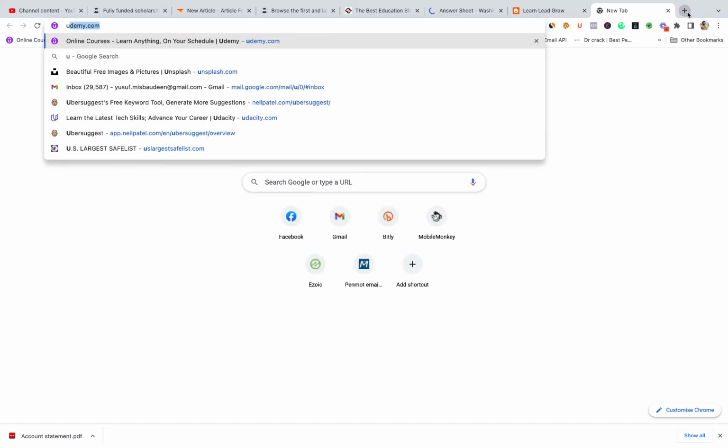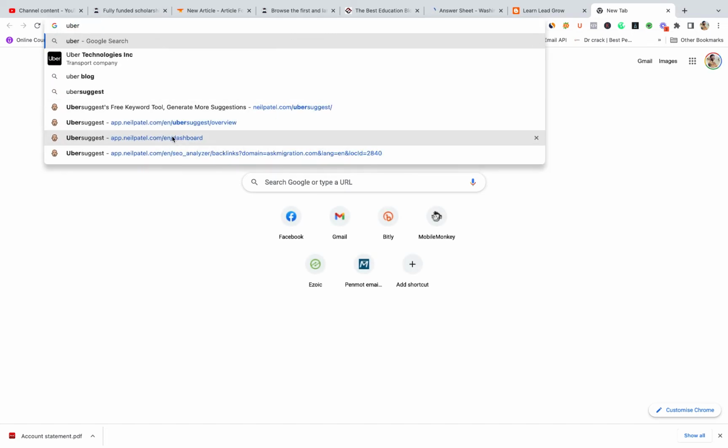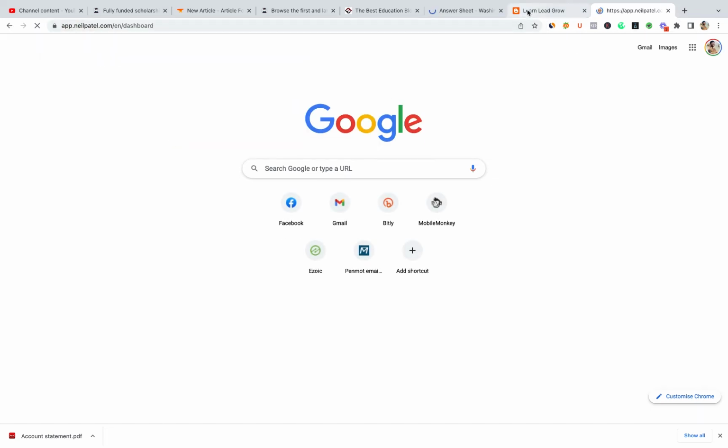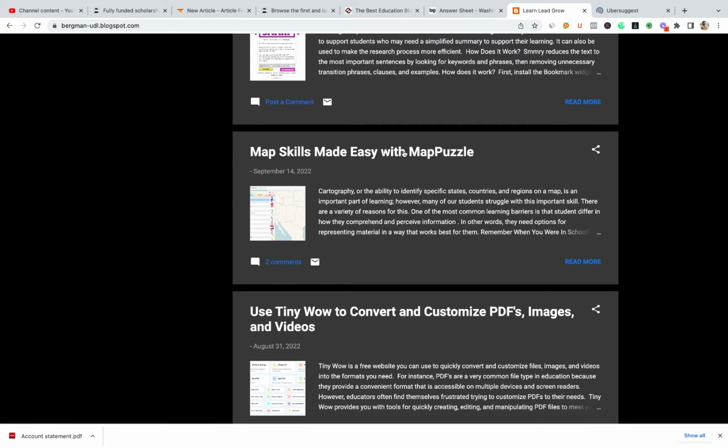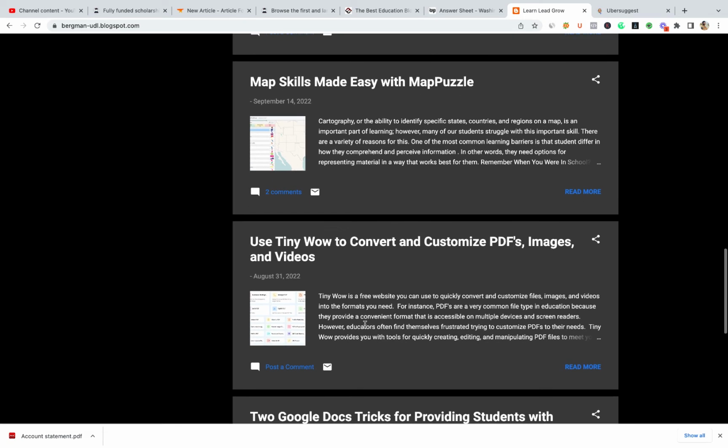Let me check over Ubersuggest for the keyword cost per click. Okay, quickly summarize and increase accessibility with summary and lesson. Map skills made easy with Mapolo.